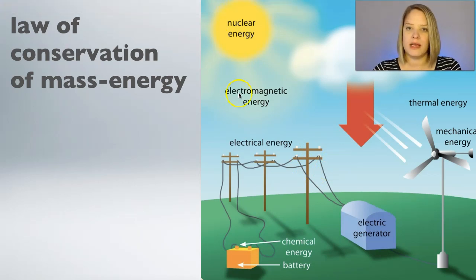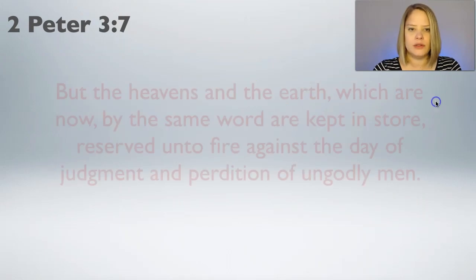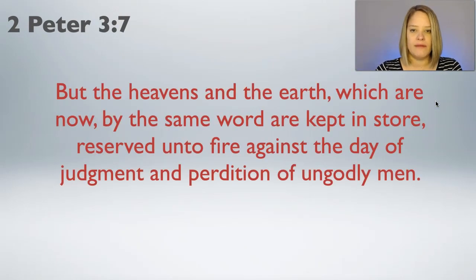Before we move on to the next law, let me just show you a Bible verse that kind of alludes to this idea. "But the heavens and the earth, which are now, by the same word are kept in store, reserved unto fire against the day of judgment and perdition." So the reserved, everything's conserved and staying the same now that it's been created.